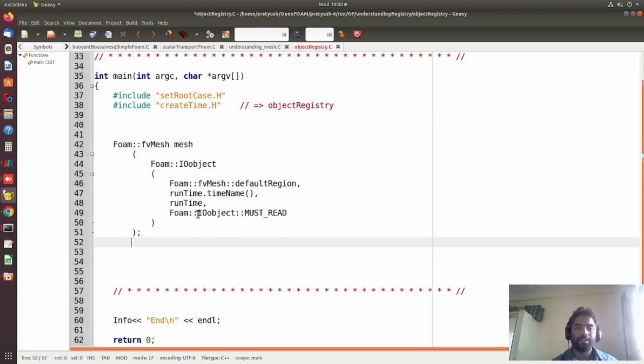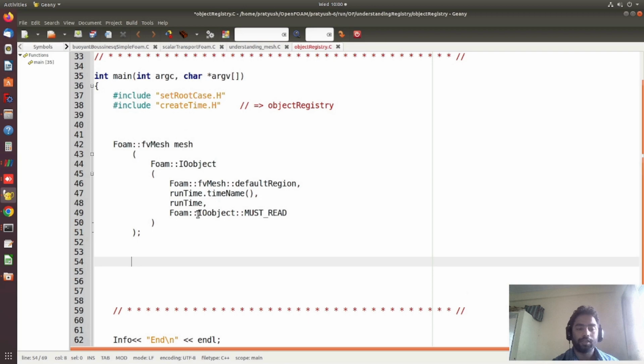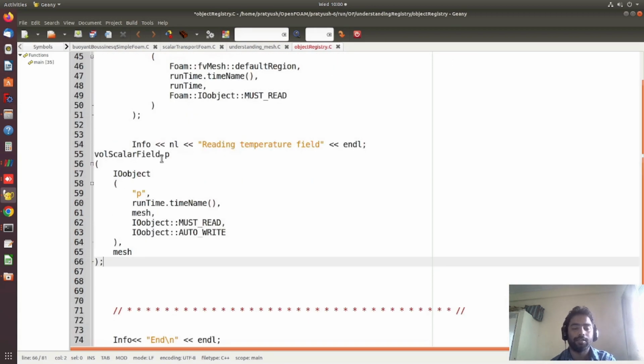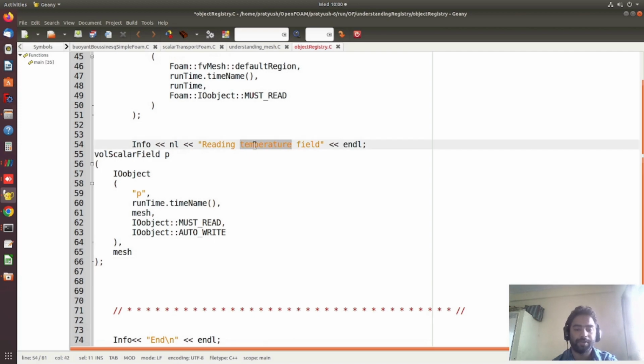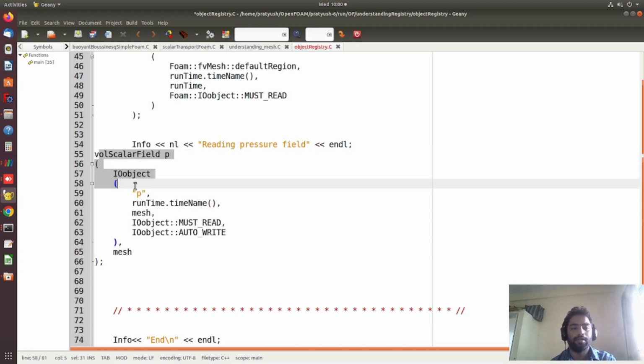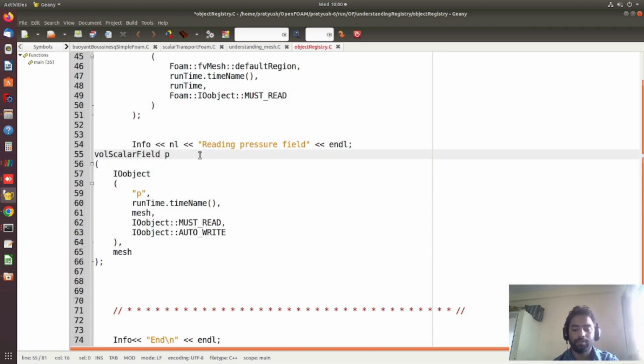Now we are going to print some of the methods of the IO object. To use this solver, I am going to use the case of the pitsFoam. Let's create some variables also. The first variable I am creating is the pressure field. You can see this is the IO object, and this is the mesh object.